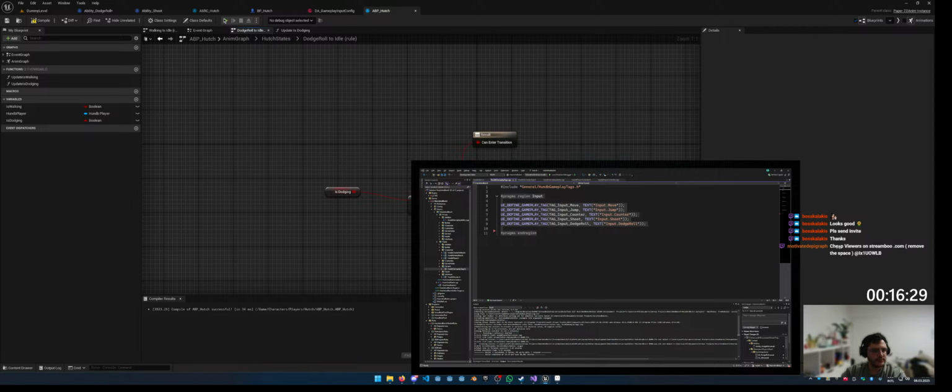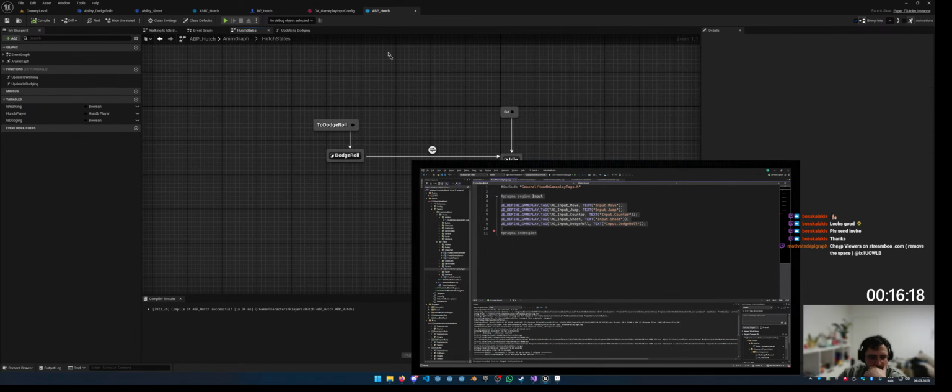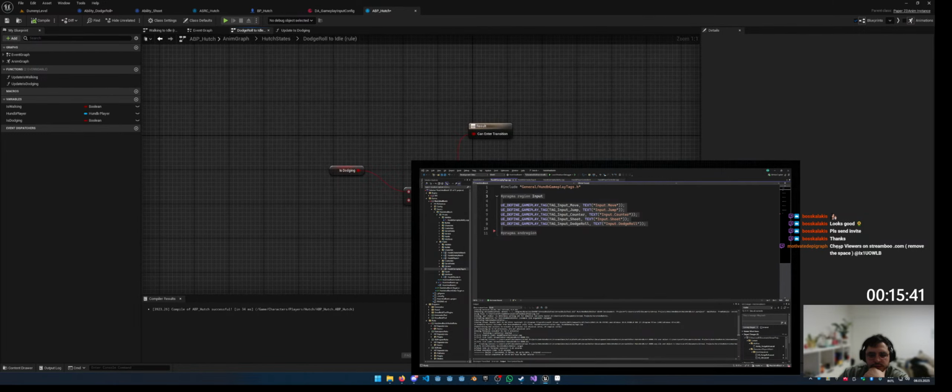Only if it is false, then stop. So for some reason, he is entering back to idle, even though he shouldn't.